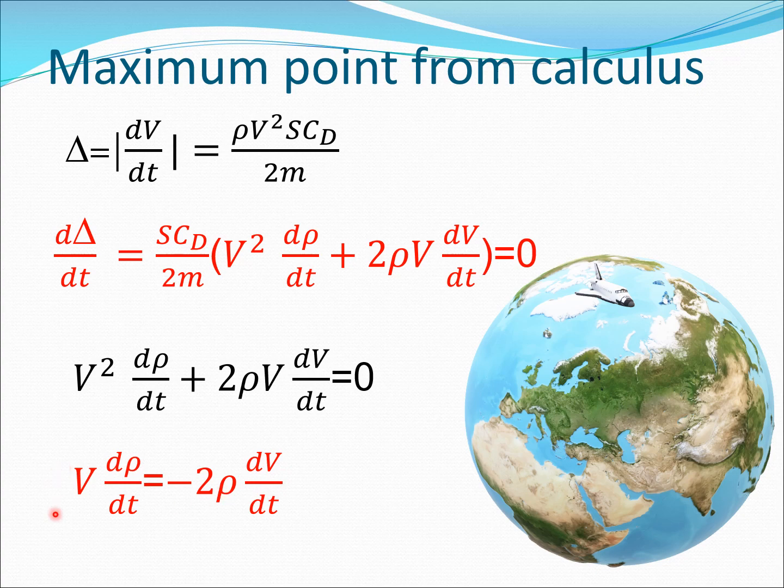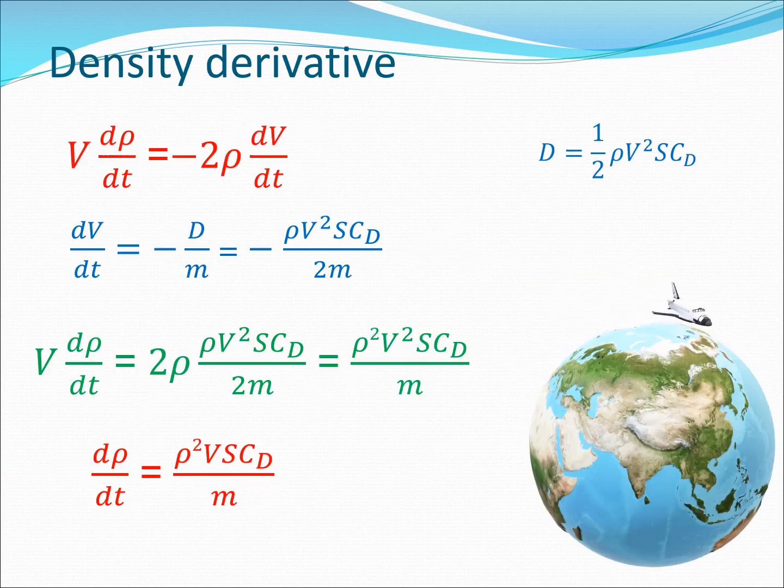Now from this equation I get this equation here, which is obtained after cancellation of one of the v's here. So this is the equation. Now we are going to proceed further from that. It essentially links the derivative of density with respect to time to the derivative of velocity with respect to time, and tells us that when this condition is met, you are going to get the maximum deceleration. So let's proceed from this equation here. So now we have this equation.